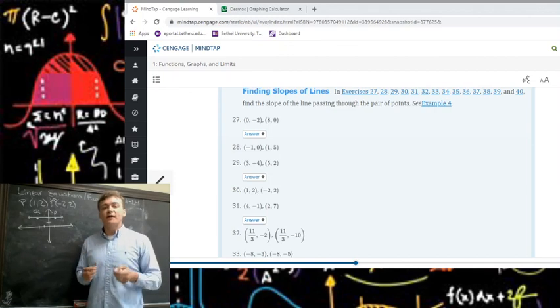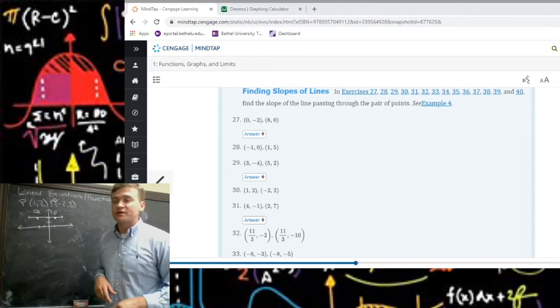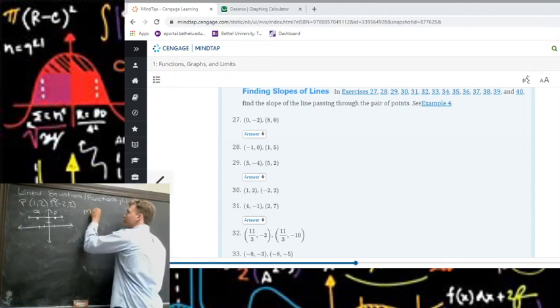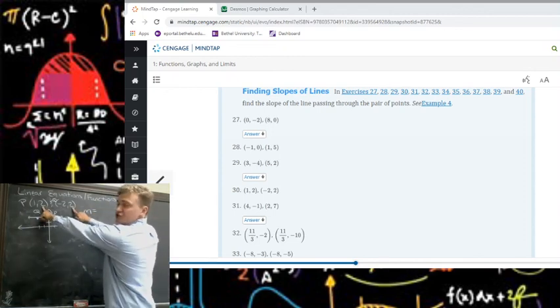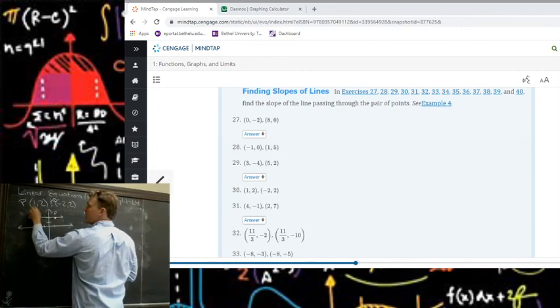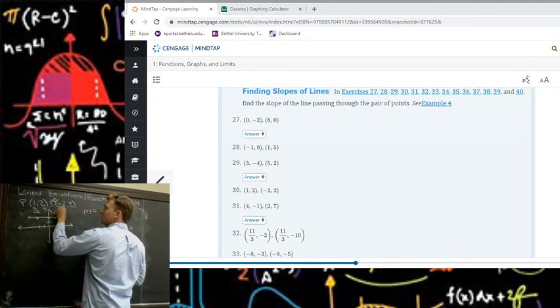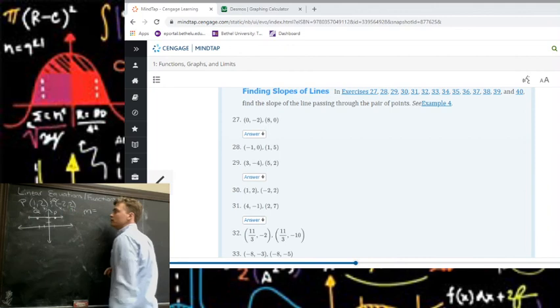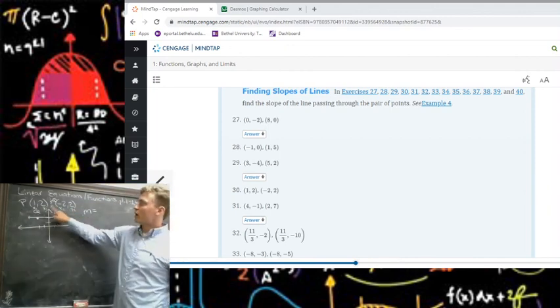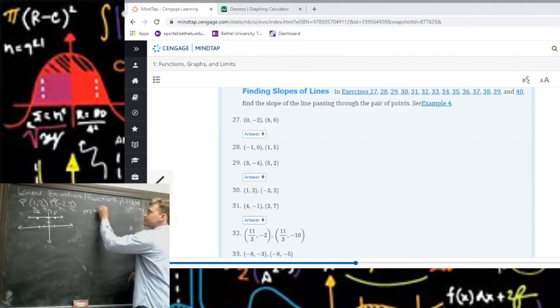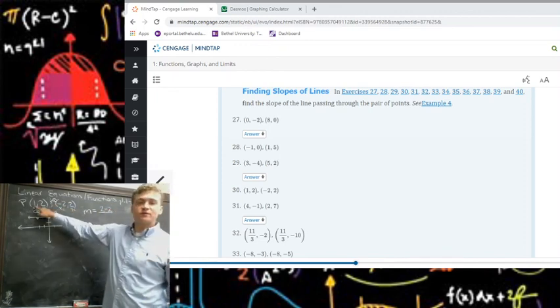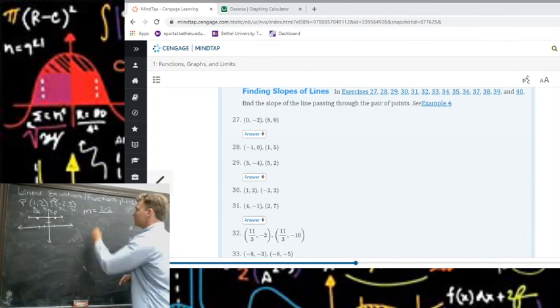Let's take a look at it numerically speaking, algebraically speaking, using the formula for slope. The change in the y coordinates, again, if this is my x1 and this is my y1, this is my x2, this is my y2. y2 minus y1 is 2 minus 2. x2 minus x1, negative 2 minus 1.